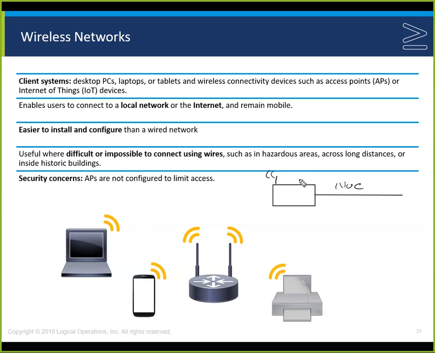Instead of using the WAN, we did not use the WAN connection. We used the LAN connection, the switch connection, so that these guys actually connected directly back to the DHCP server that was back here to get an IP address, and we disabled DHCP on the router. So instead of working all weekend, a couple of hours on Friday afternoon, probably 3 or 4 hours, we were done by quitting time. We had all of these, I think probably 25 workstations, up and running because it was easier to install and configure than a wired network.